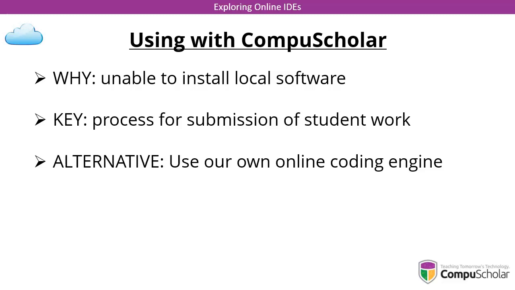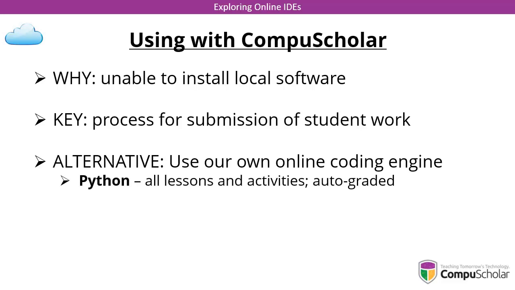So if you're not able to install software locally, we will, depending on the course, make some alternatives available to you. So for example, our new Python programming course is already fully online out of the box, so you can type directly into your web browser all of the source code that you need for all of your Python lessons and activities. And we have an auto grading feature as well for that Python course. So that's kind of the direction that we're trending.